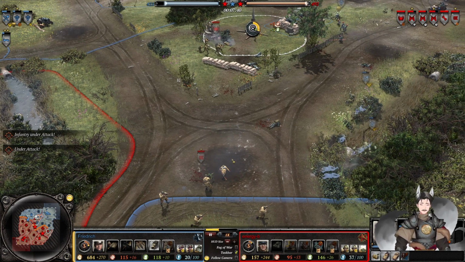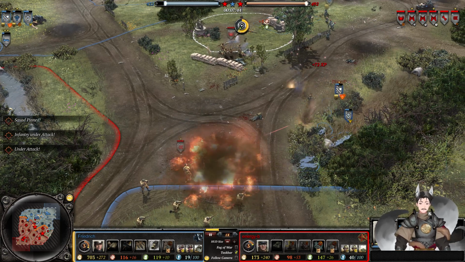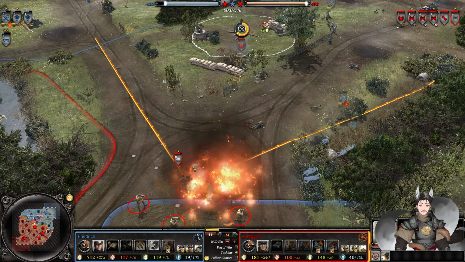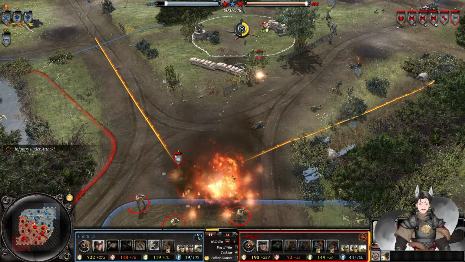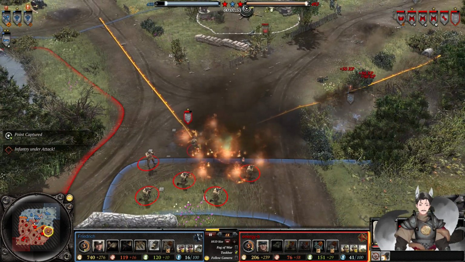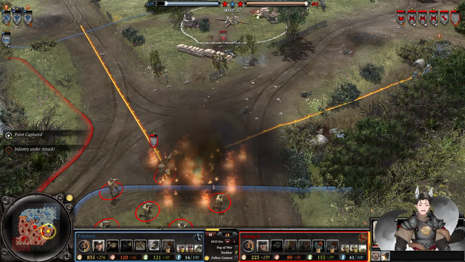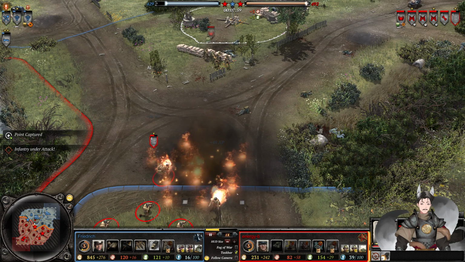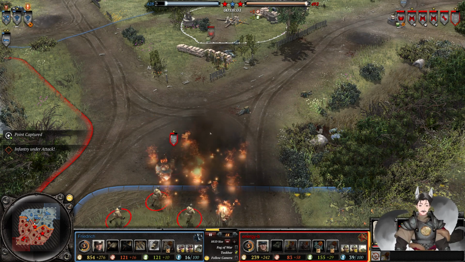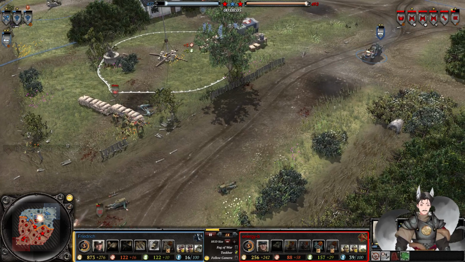Nothing on the build queue for the OKW player right now, so I'm not sure what he's eyeing. These squads do get suppressed there. Flamethrower or incendiary grenade has been thrown on top of the Maxim. Not really hitting the gunner too well, I believe. Good frag grenade there. Yep, he does get the gunner and that man there, but he should be subsiding soon. And there goes the Kubelwagen.